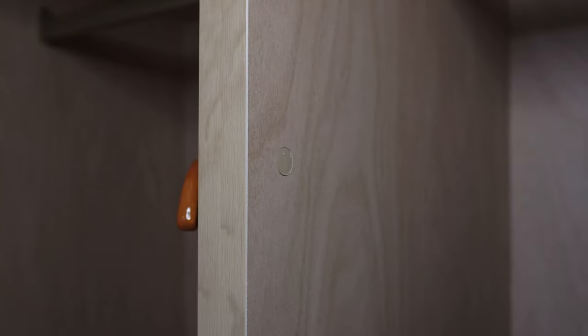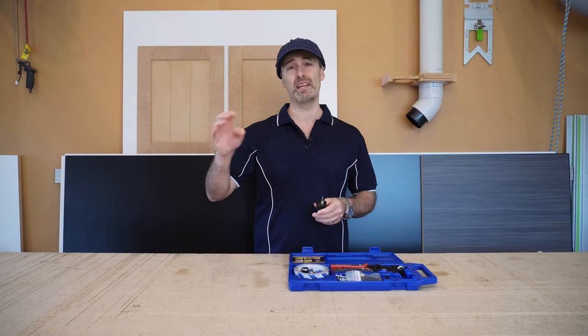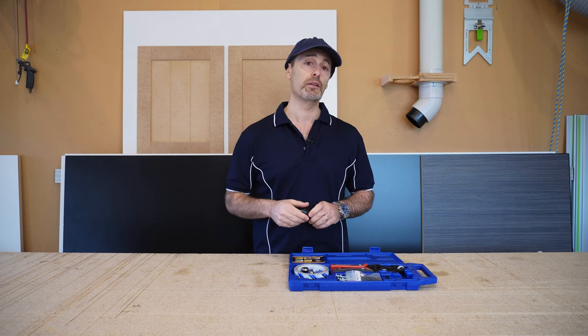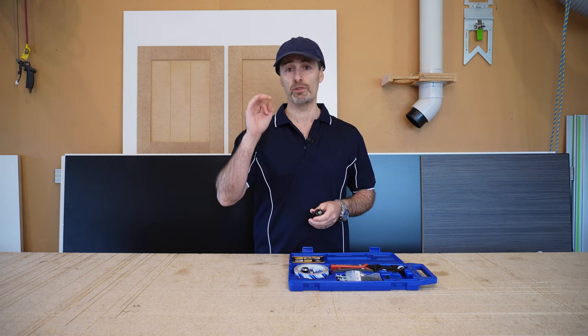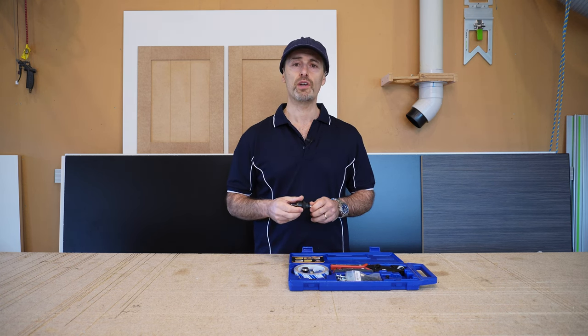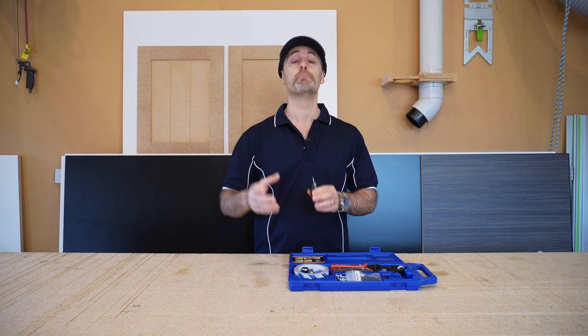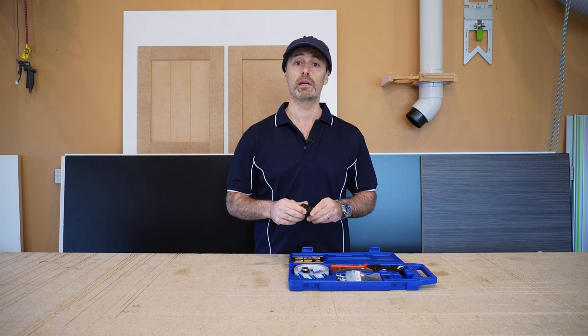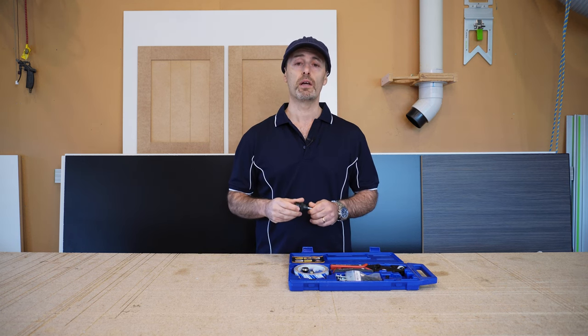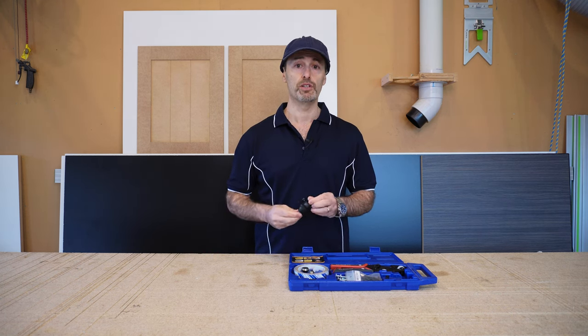Now that adds that little bit of detail to your joinery, if you're having your screw caps sticking out over the top and then they end up coming off. That is another little issue that can happen with your screw caps just sticking out over the top. Sometimes they get knocked off. So with this system, your screw caps sit flush with your joinery and they blend in, and you may not even notice them in the end when they are on. So less chance of them coming off, and they blend into your joinery, leaving a nice neat finish, that extra detail.